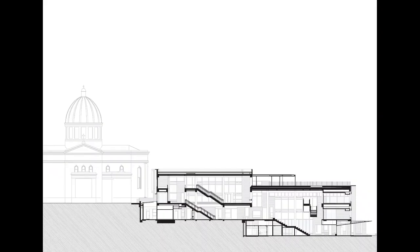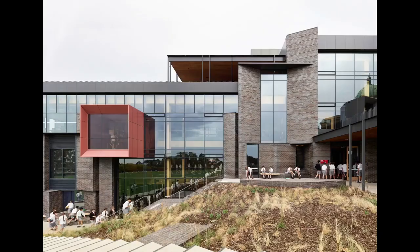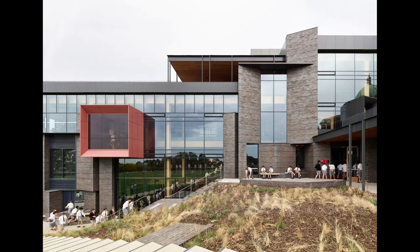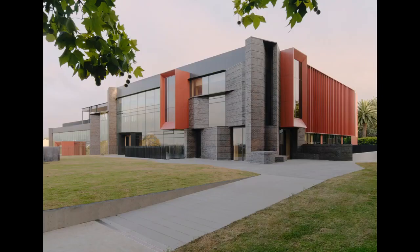As a connector, the key organising device for the project was an inviting learning street embedded in the landscape — as you can see in this section — linking the historic hall at the left to the sports precinct at the west on the right-hand side. Having the southern side of the building, the learning street blurs the relationship between inside and outside, with teaching and learning on display to those outside, and the remarkable campus grounds visible from within. The southern side is transparent, while the other elevations play a careful role in mediating relationships with neighbours.